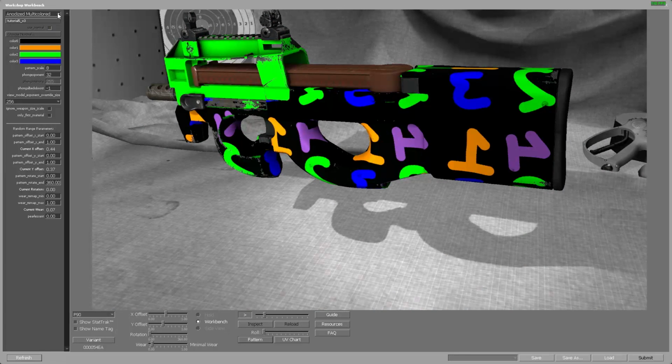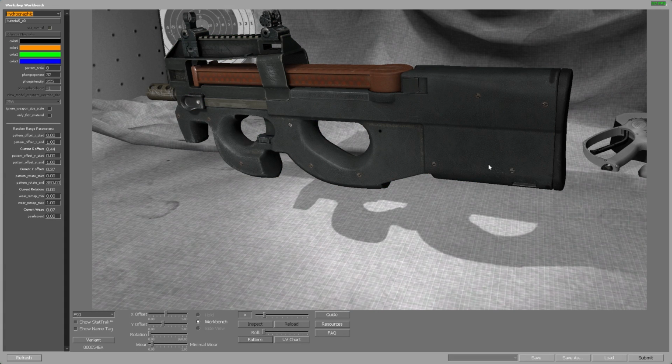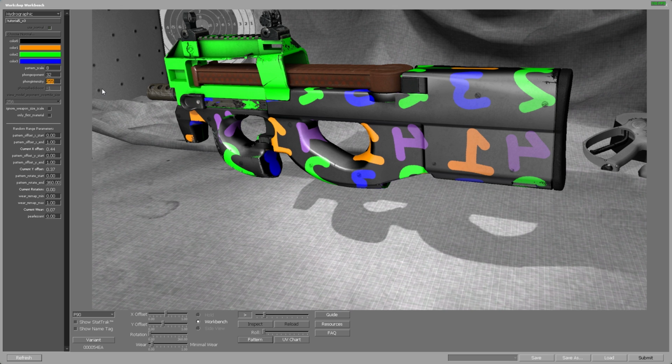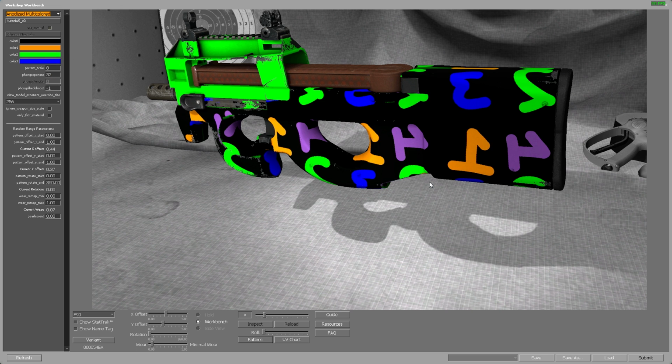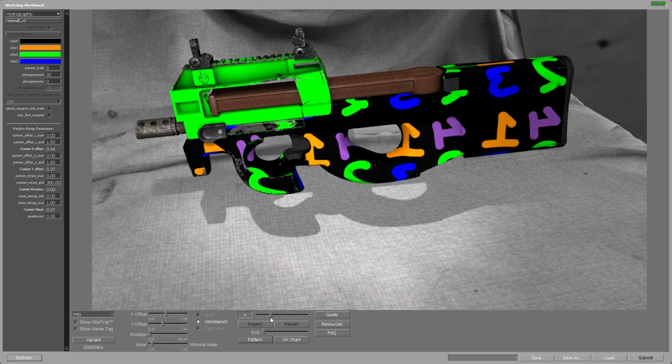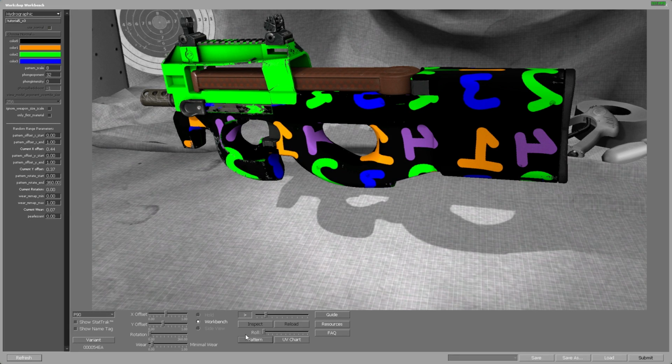So the difference between these two, because if we switch now to hydrographic, we can see that it does exactly the same. It's just that the font is a bit ridiculous, but it does exactly the same thing. The difference between these two has to do with the alpha channel. In the hydrographic alpha channel of the pattern, you are allowed to change the wear values. So if you watch my 3rd tutorial series where we talk about the alpha channel, it's pretty much exactly the same for the hydrographic channel, for the hydrographic pattern thing.